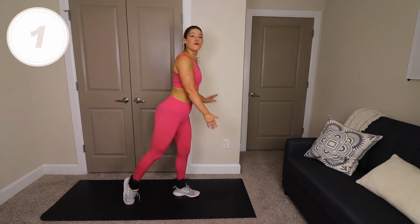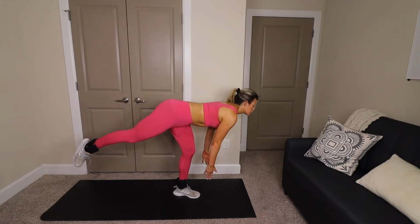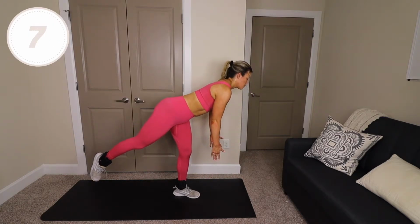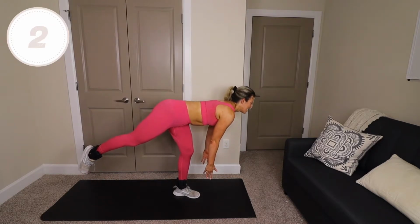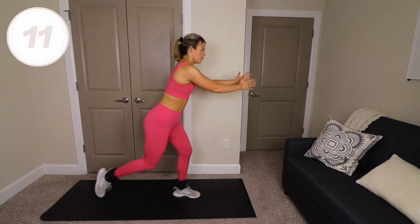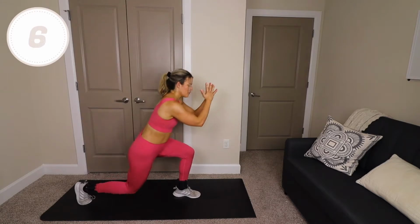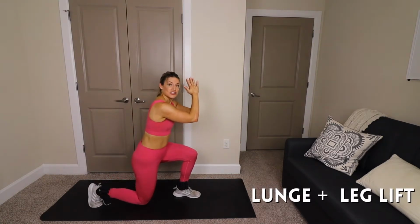Next rep, hold it down for a pulse. Right by your ankle. Pulse down, lift up. Push through your heel to come up. Time to lunge. Lunge, back. Next time, add a lift. Lift, lunge.